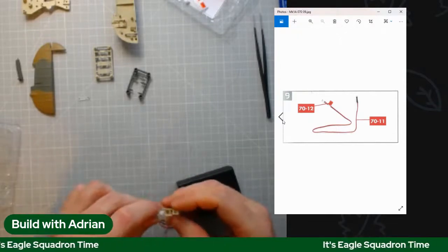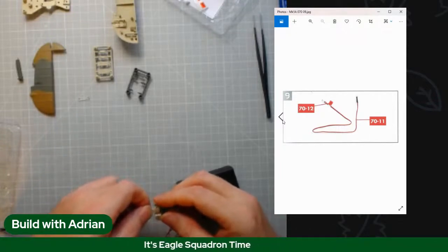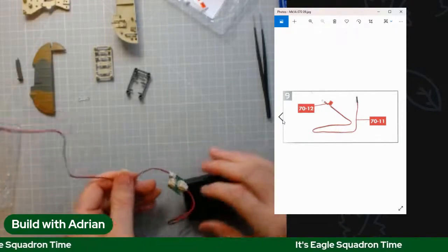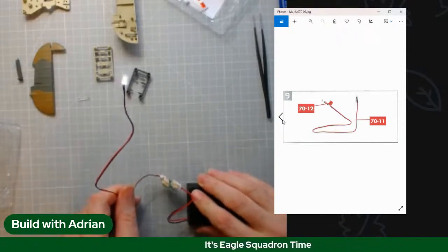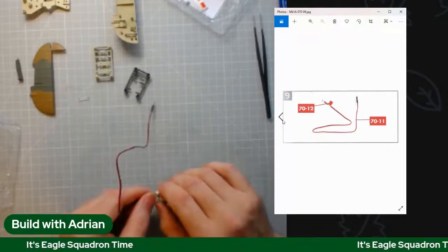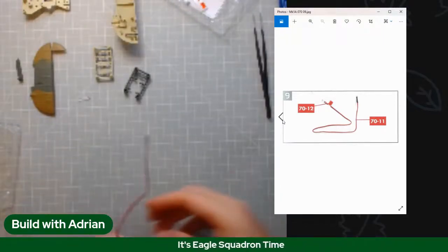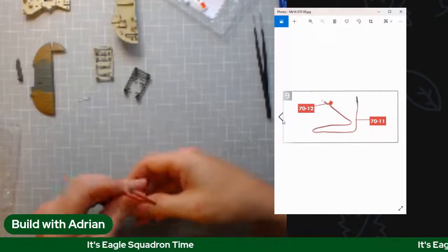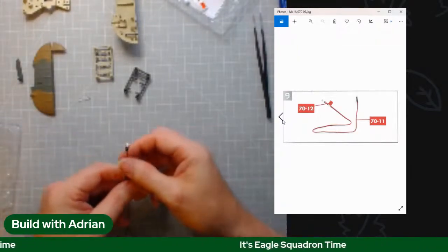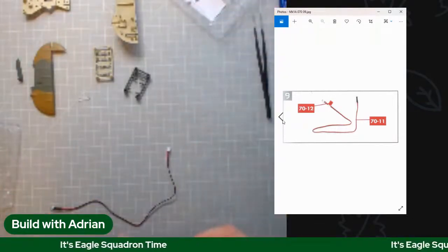Check the way the pins and holes line up on this plug. Pop that onto there slightly, and let's turn it on. Yep, it works. At least I know it works. Nothing worse than the same with the wing, the tail rudder. At least I know it's not a problem with this section. Yes, this one doesn't work. Okay.